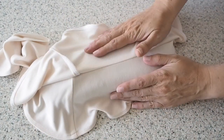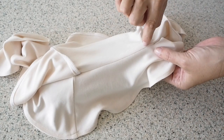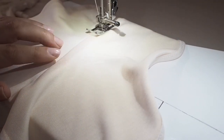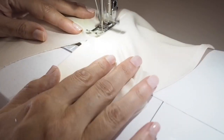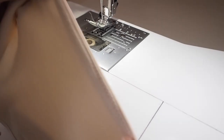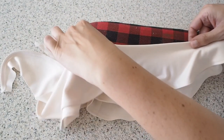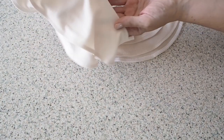So now to finish off those flounces at the shoulder, I just need to understitch. I'm just pressing that seam allowance towards the larger flounce and I'm going to run a stitch line right along that seam edge. My seam allowance is pressed over towards the larger flounce; I'm stitching just about a millimeter or two away from that seam, stitching on the larger flounce and right through that seam allowance underneath. That's how that looks — nice and neat and tidy. All this understitching is doing is helping that larger flounce to stay nicely tucked in underneath. So just a bit of a press here to finish it off, and that's the shoulder part of my flounce complete.